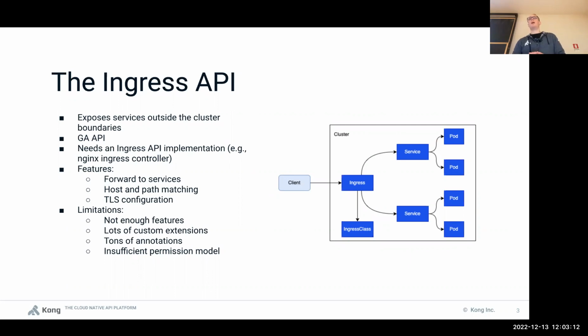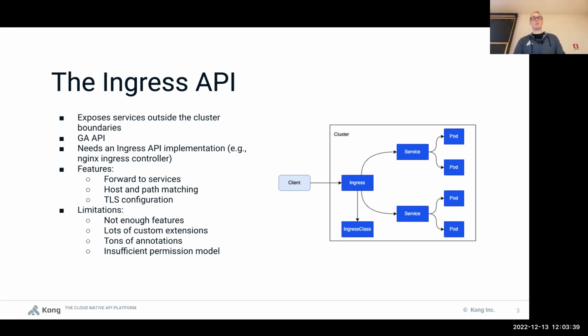Features: the Ingress API has a limited set of features. So we have the forwarding to services, the host and path matching, and you have the possibility to configure TLS. But it has a lot of limitations. The limitation is that these features are not enough. We might need additional capabilities on top of the API.